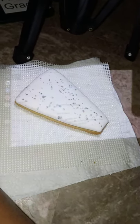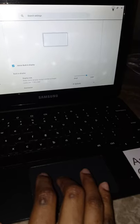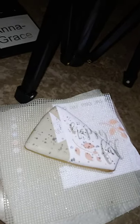In the first video, I basically talked about how I had to save all my images to my desktop screensaver to get the image to project. Now, watch this. Oh, you see how I'm clicking and the screen is moving? Just by playing around on my computer a few weeks ago, I finally fell into figuring out how to use this without having to use my hotspot and without having to worry about saving it to my desktop.